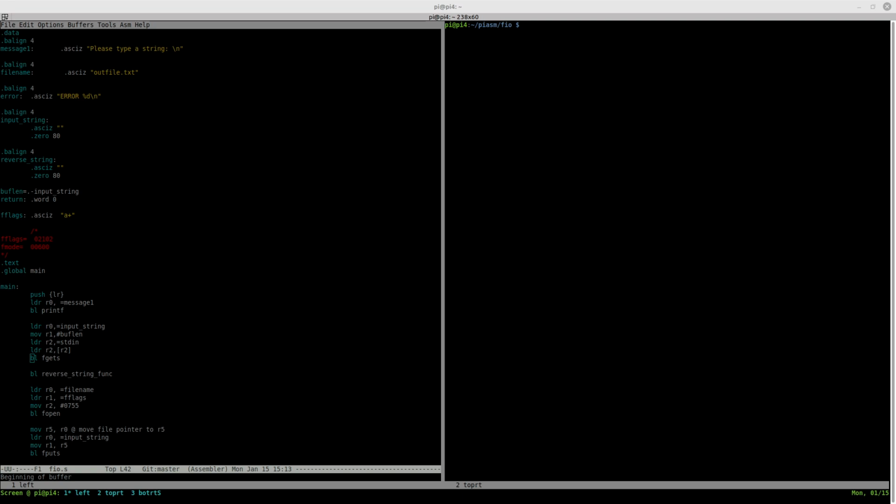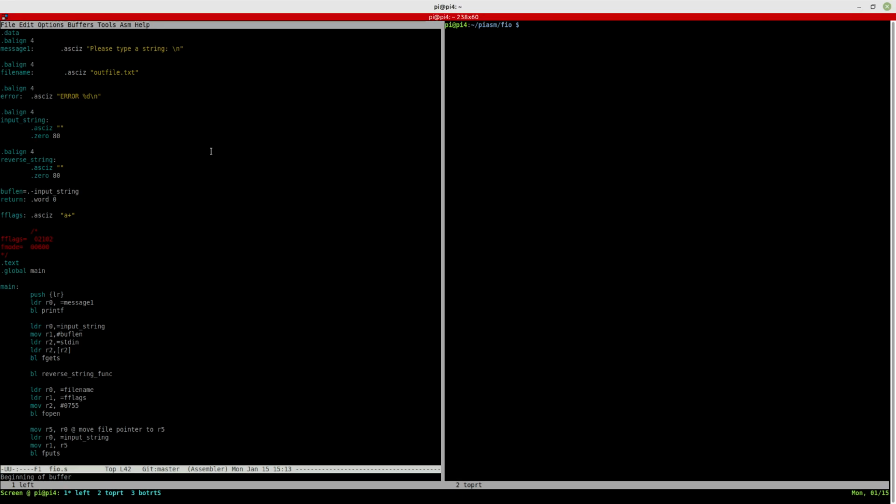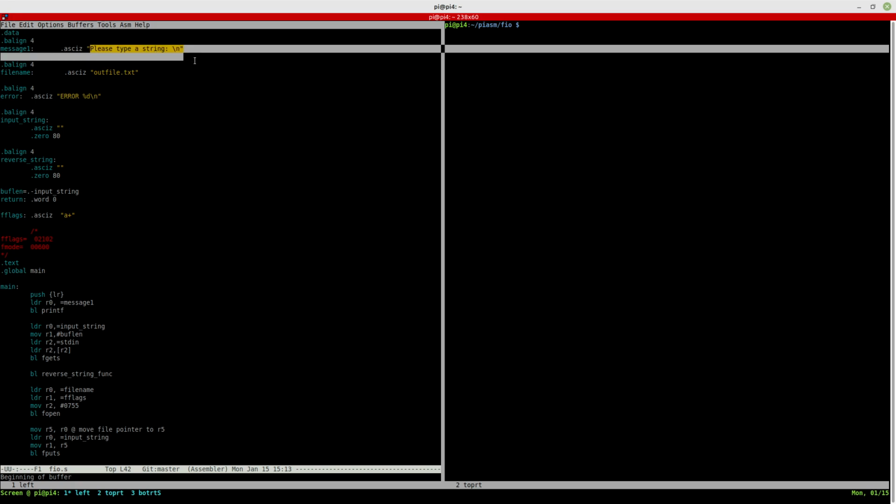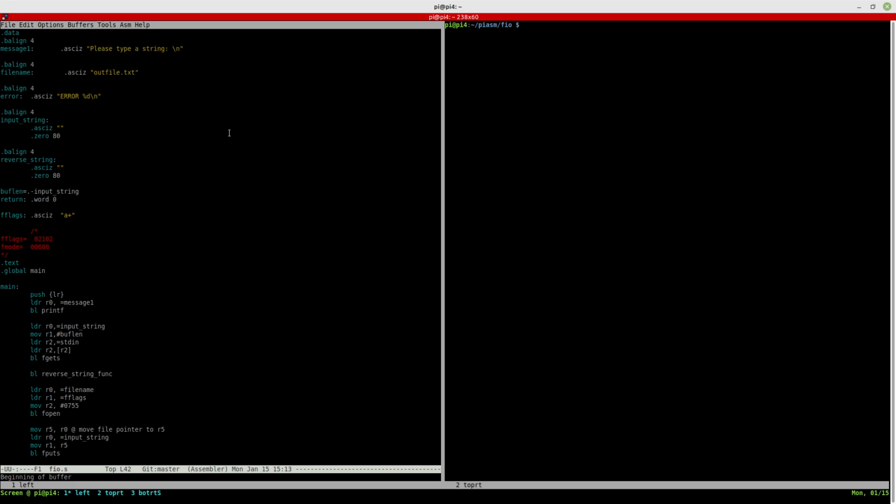You see this a lot, actually. They'll come up in programming tutorials or programming tasks, exercises and tests. Let me just quickly show you this one. It's basically all we're doing is we are going to reverse a string. So we just ask the user to input a string, and we're going to output it to a file. And if there's any errors, it'll stick it in the error message.